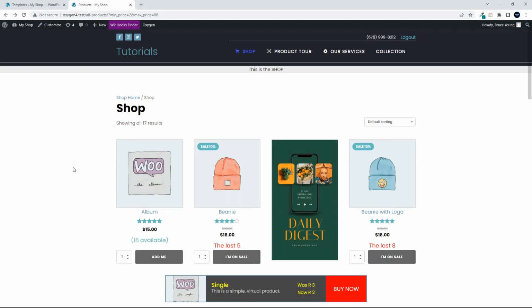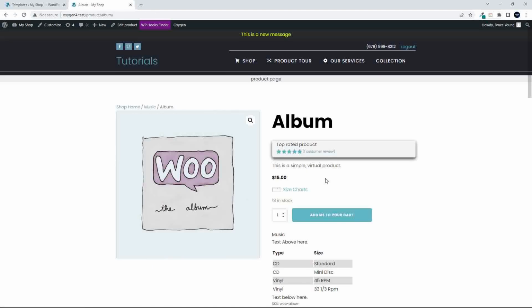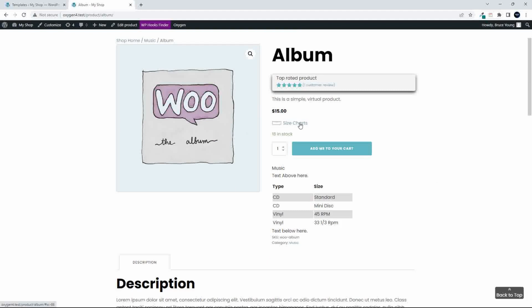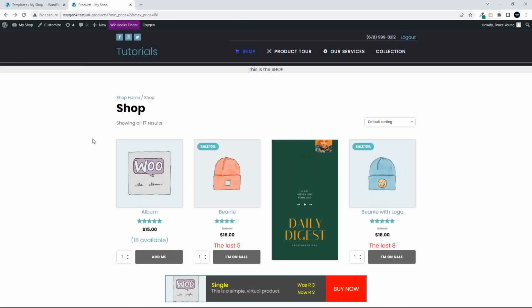In this video, we're just going to have a look at the difference between using hooks and then using the WooCommerce single product builder. So just to give an idea of what we're looking at, for example, here on the album page, we have used hooks to move the ratings up to the top here. And then we've just installed plugins. And as you can see, the plugins still insert their content where we expect the content to go.